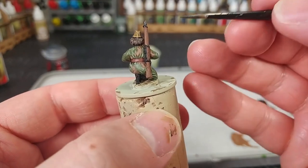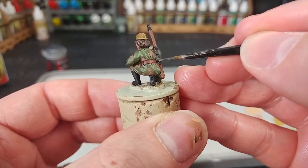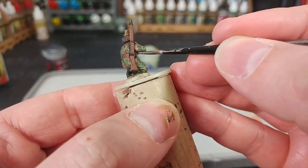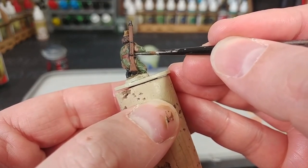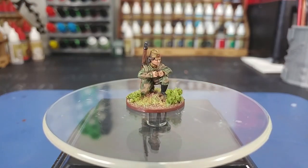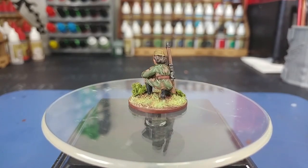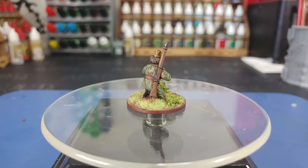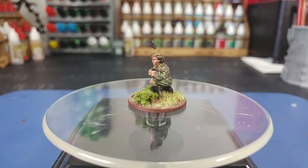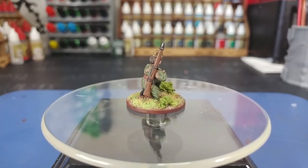So once I finish this off, I'm going to go ahead and hit her with a matte varnish. As I'm always pointing out, I'm quite fond of Vallejo's matte spray varnish if you want to compare against what I'm using. We'll pop a quick base on her and see what she looks like — all finished. And with that, our Soviet scout is complete. I had a lot of fun tackling amoeba camo for the first time. The rest of the uniform is fairly simple — all you really need is that khaki gray or pretty much any beige brown going for the period. Soviet uniforms give you a lot of leeway.